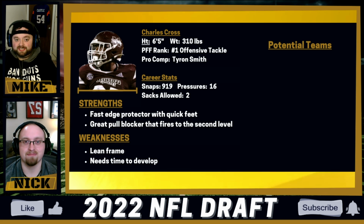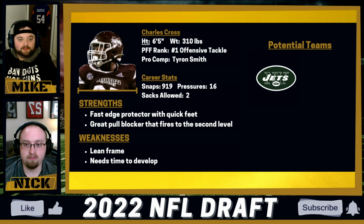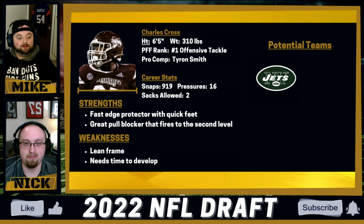When we take a look at some of those teams that might be on the block for selecting Charles Cross, we start off with number 4, the New York Jets. The New York Jets are in prime position to find an opposite bookend with Mekhi Becton. This offensive line needs a complete revamping outside of the left tackle position. They got Elijah Vera Tucker last year, and he seemed to be extremely solid as a guard. Mekhi Becton has to get his weight under control, and then they have center, right guard, right tackle. This would answer the right tackle position more than anything, and Charles Cross, even though he's a left tackle at heart, would be the perfect person to protect Zach Wilson for many, many years to come.